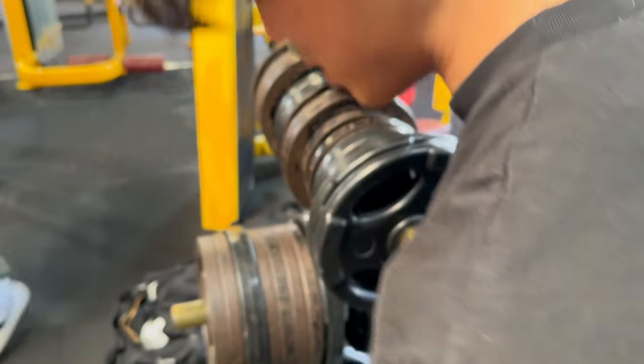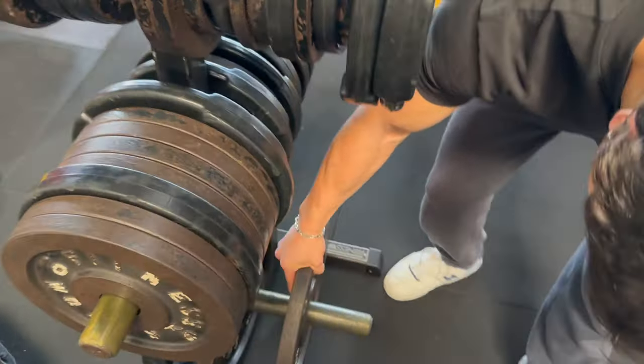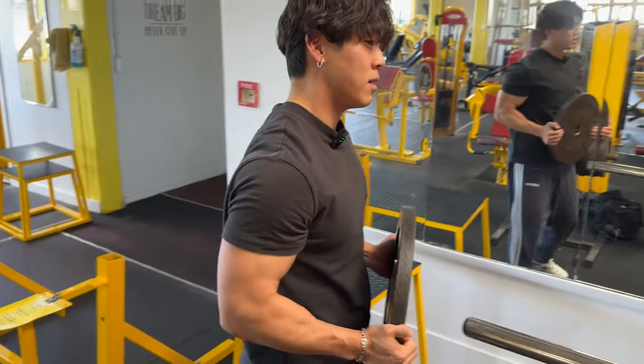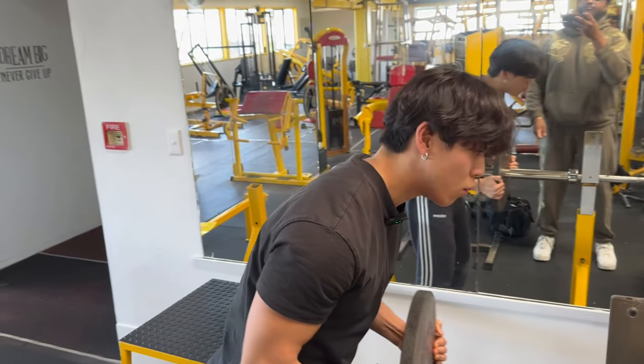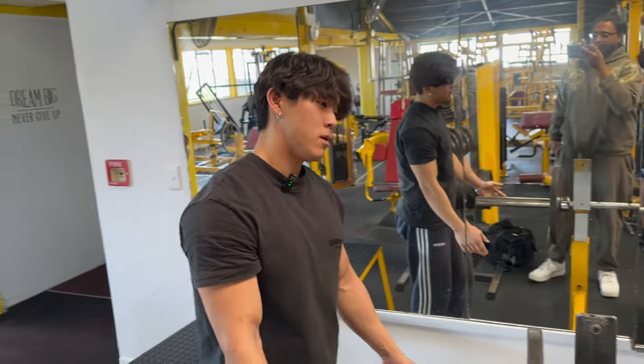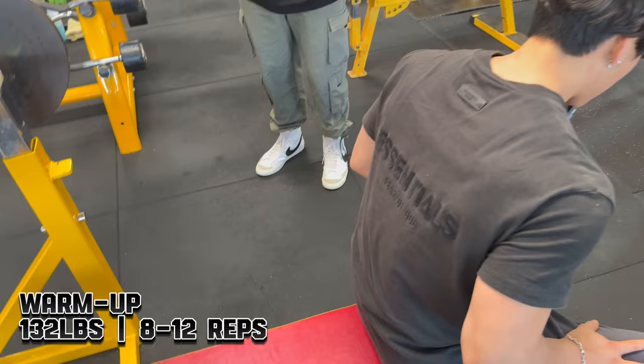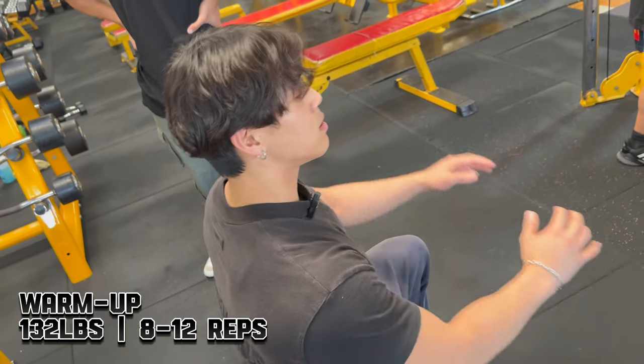The good thing about this gym is it's real old school. We got the metal plates right here. Oh, it feels heavier than usual. What the hell? Maybe today I'll be hitting some PRs, saving energy. So 8 to 12 for this one, eh? Warming up.